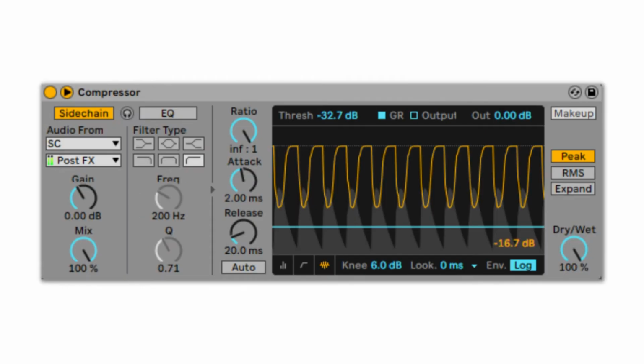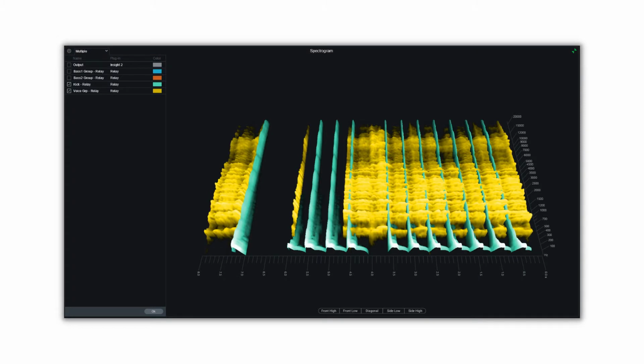Some compressors offer a sidechain input. This is a secondary audio input that allows you to use a signal other than the input signal to control the action of the compressor. The second signal is called the sidechain signal. A sidechain compressor behaves quite differently from a normal compressor. Rather than responding to peaks in the input signal, it responds to peaks in the sidechain signal. The dynamics of the sidechain signal are used to shape the dynamics of the input signal. If the sidechain signal goes over the threshold, then the input will be reduced accordingly. Effectively, sidechain compression allows you to cause the input signal to get out of the way of the sidechain signal.